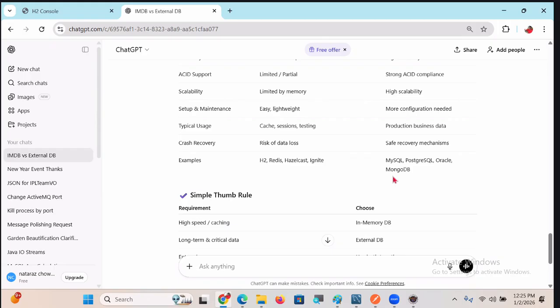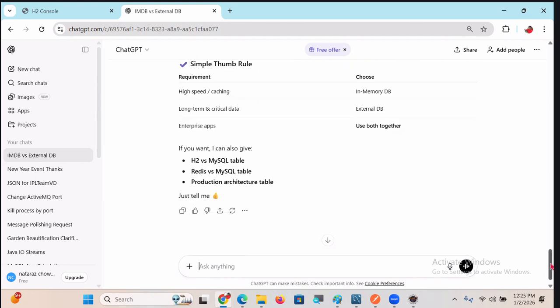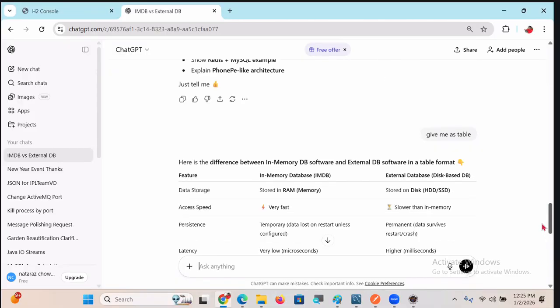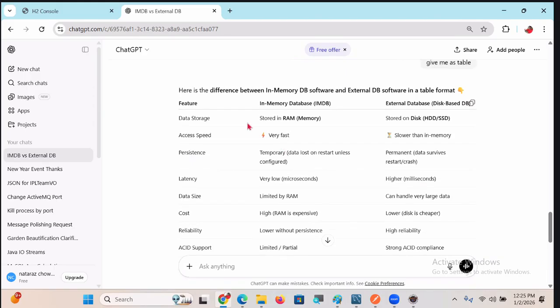High speed or caching: in-memory. Long-term and critical data: external DB. Enterprise application: we can use both together if needed. In an enterprise application, if you want, you can use both together for certain purposes.